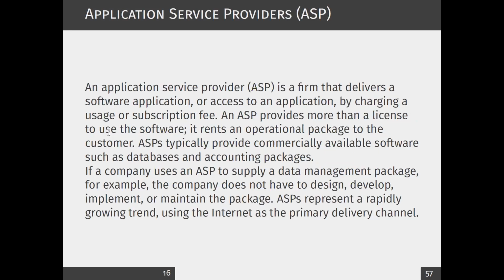Then we have application service providers. Usually we have vendors who deliver software applications, or give access to an application. And how do you do that? You can actually make a request. You can charge a usage or subscription fee. So an ASP provides more than a license, and it can rent operating packages to the customer.